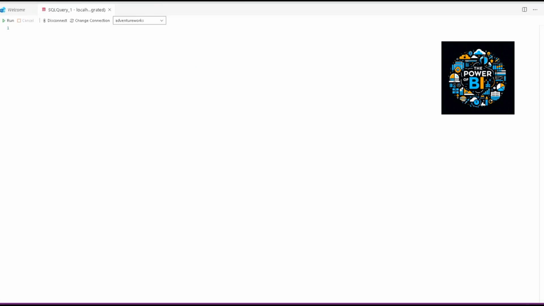So now what we have seen are all the examples individually of the ORDER BY, TOP, OFFSET, FETCH, and DISTINCT commands. We will combine them together to fetch some answers from the existing AdventureWorks sample database. So let's get started.